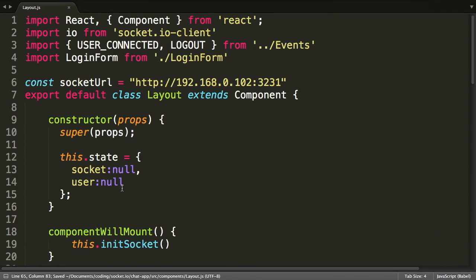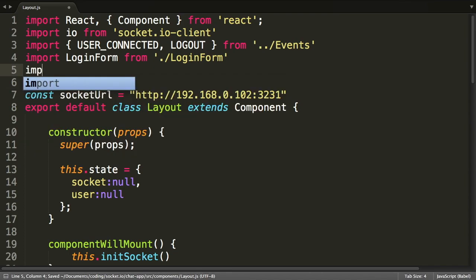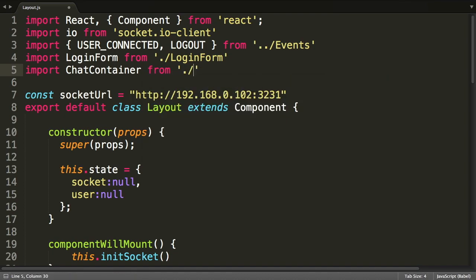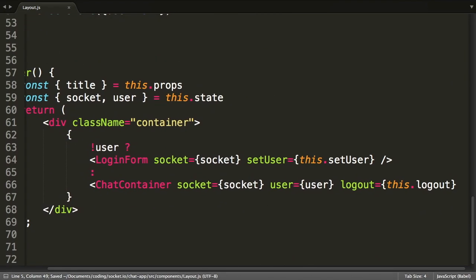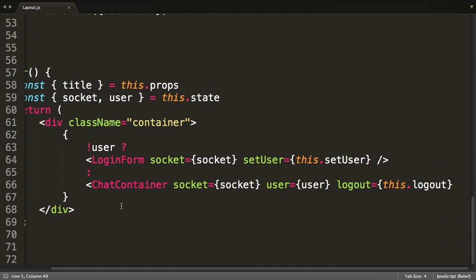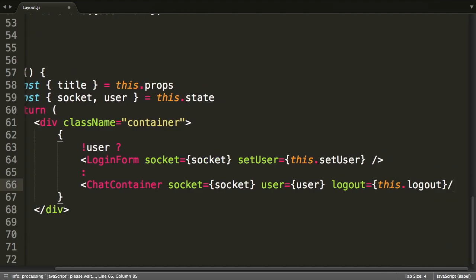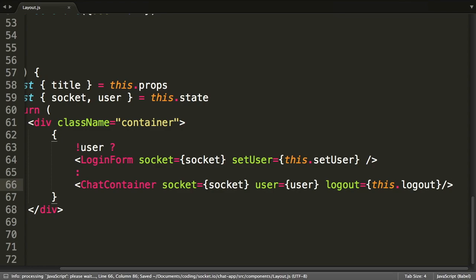And now let's go ahead and import that up here, chat container from, let's say, chats folder, then chat container. Great. So once you got all that in there, we are going to, looks like I got something. Oh, I didn't close my tags right here. There we go. We're going to create that chat container component.